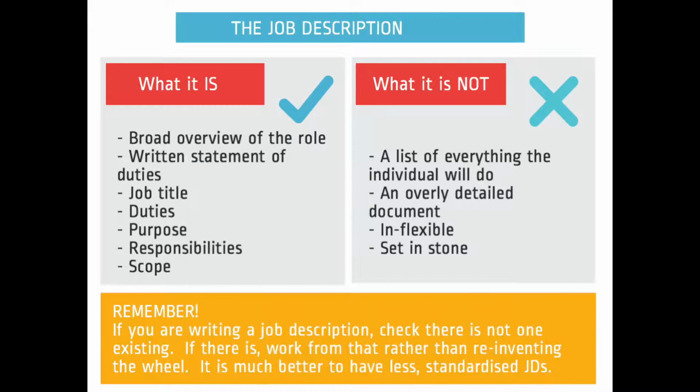It's normally a broad overview of the key parts that an employee expects to do in the role if they were successful. Normally, the job description should include the job title, the duties of the role, the scope and context of the role in terms of how it's involved within the organisation. Conversely, it's important to understand what a job description is not so that you don't get the two confused.